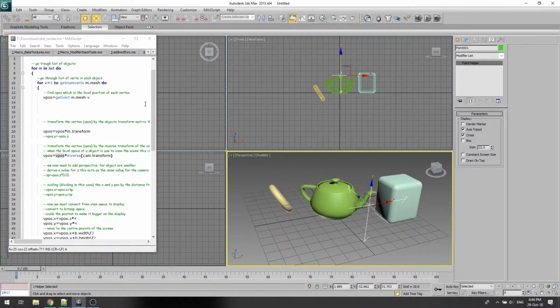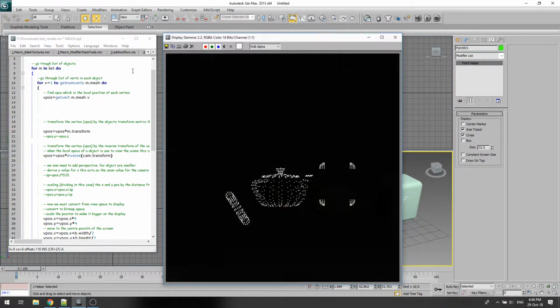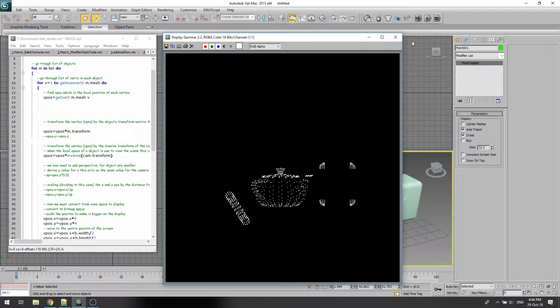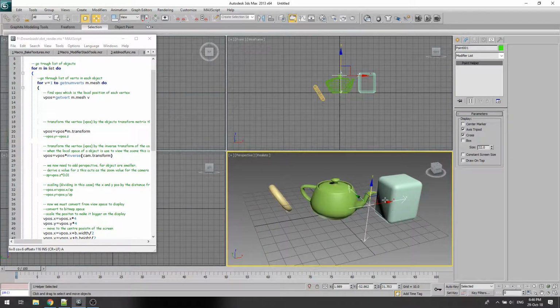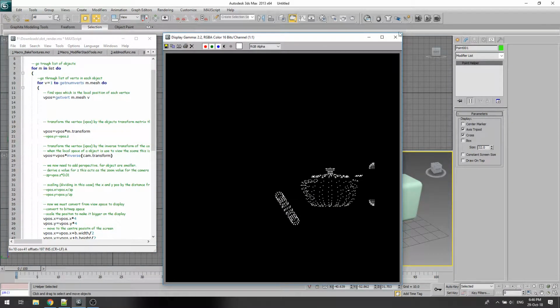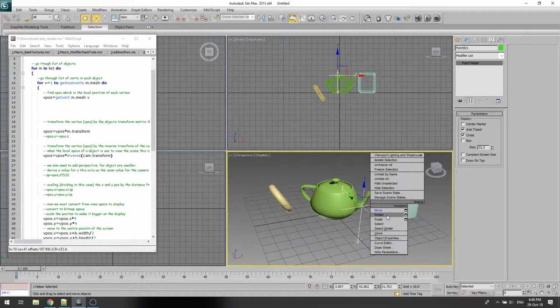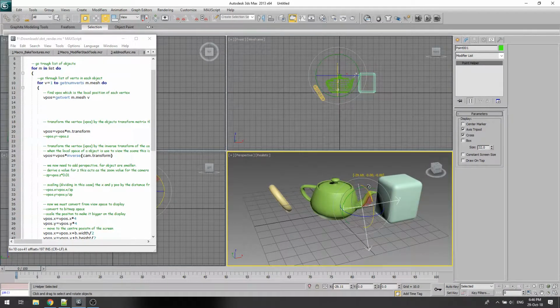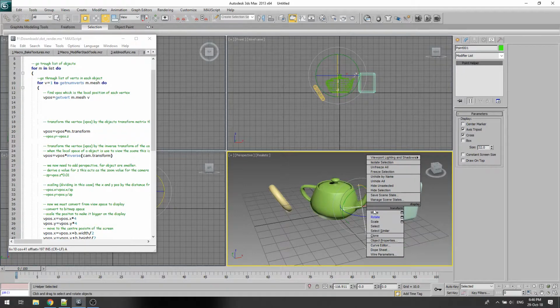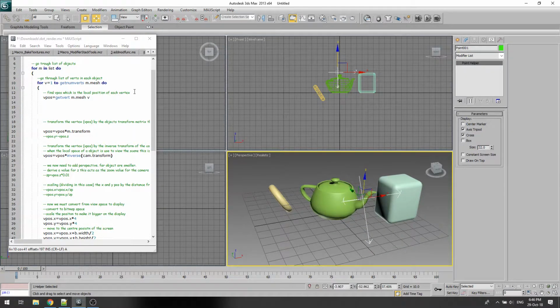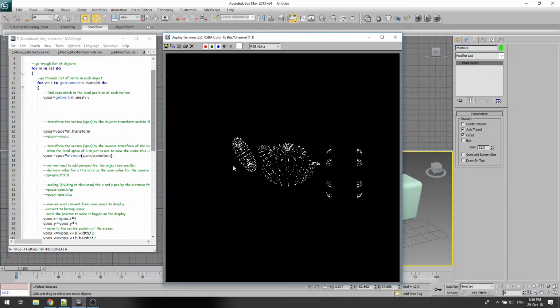I'm going to lift it up in the Z. I'm going to calculate it again. You can see our objects have moved. I can move it over in the X. Again, our objects have moved. And what I can do, of course, is rotate this, so it's now looking down on the objects. And again, I will render this and you can now see that we are looking down on those objects.